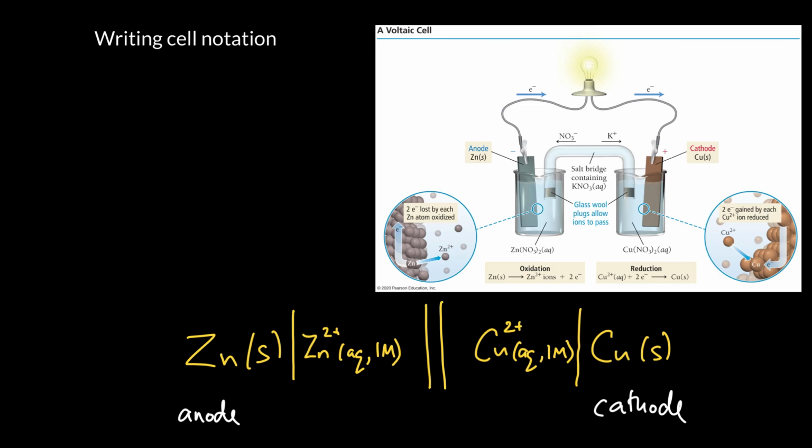So, okay, maybe I'll write some things down here. I said it verbally, but the very far left and the very far right is where we put the electrodes. So the electrodes go on the ends. The double vertical line represents our salt bridge. And you can see this is way, way, way easier to write out than to draw the whole cell. So now you know how to understand cell notation.